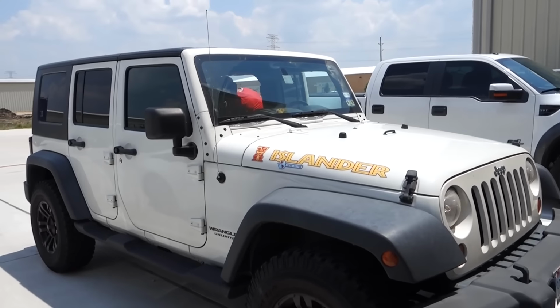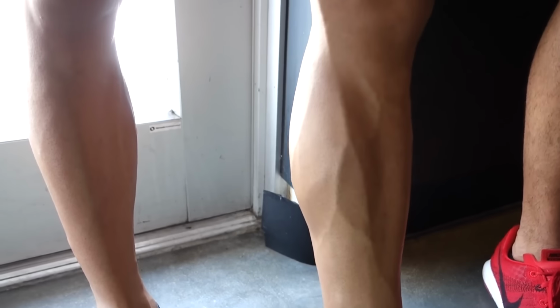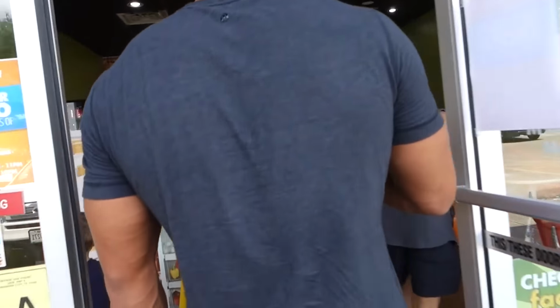Rolling in the Pacific Islander Jeep today. Tim doesn't even train calves. Nope, he doesn't. Maybe like once a week now. Genetics for days, bro. Currently making gains. Froyo, froyo, froyo.